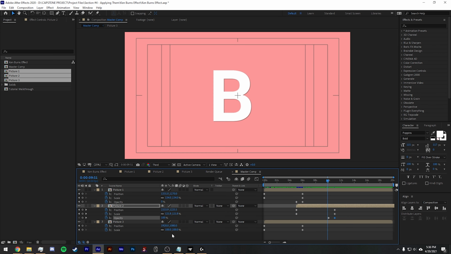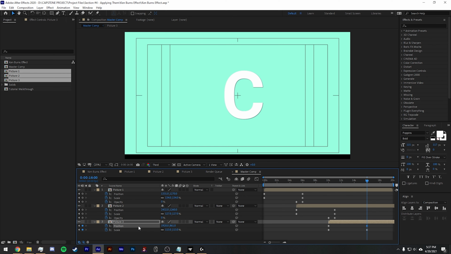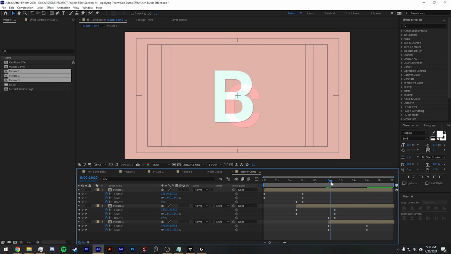And we'll do this one more time with the last clip we have here, picture number 3. We're going to go ahead and hit the open bracket. Okay, and now we're going to go ahead to the end here. Going to scale it up, move it up, scale it up some more, and then just move it over so that it's centered. And there you go. You've got a simple little transition to each of these.